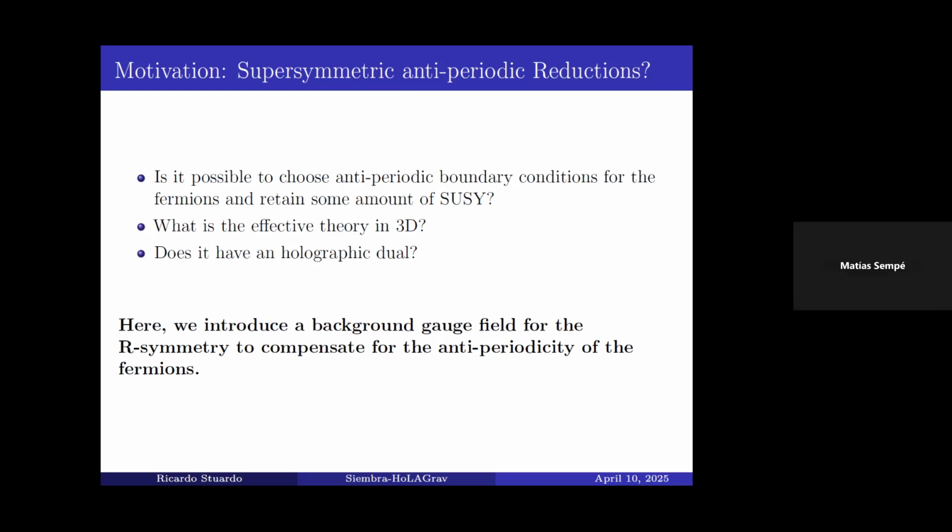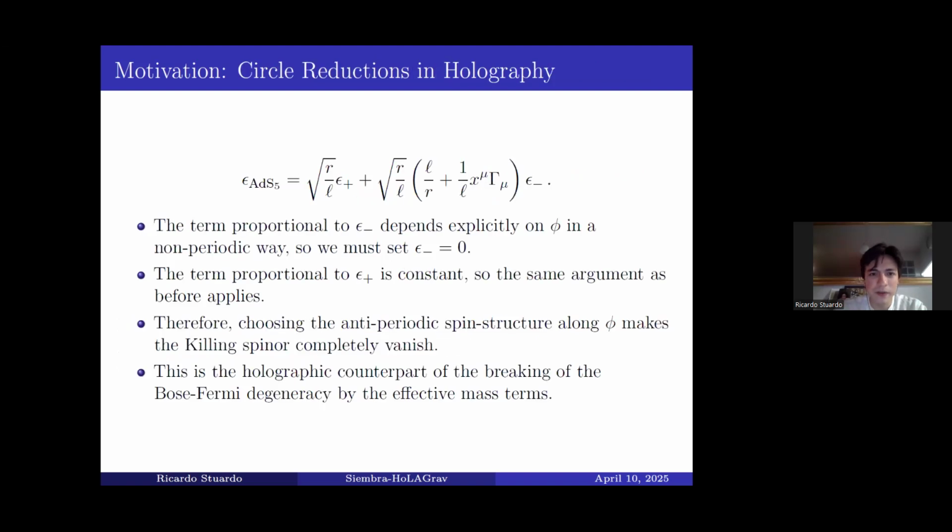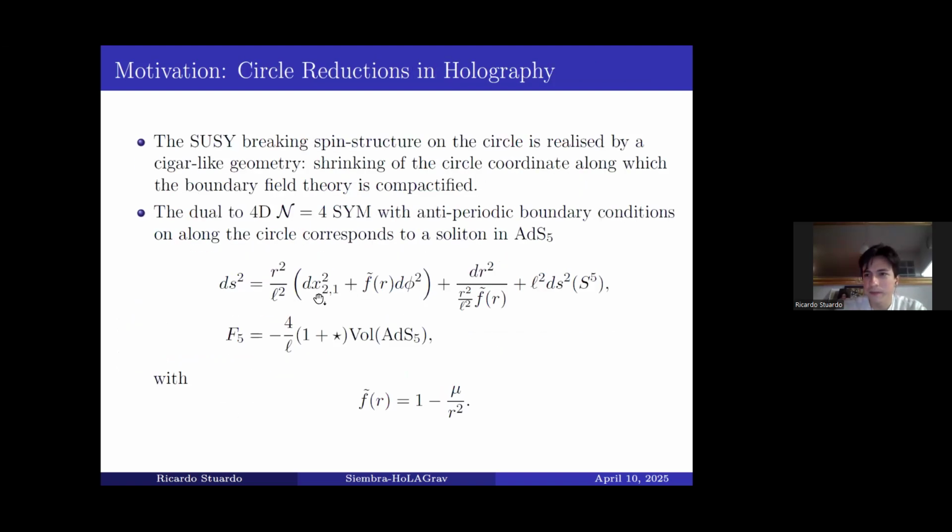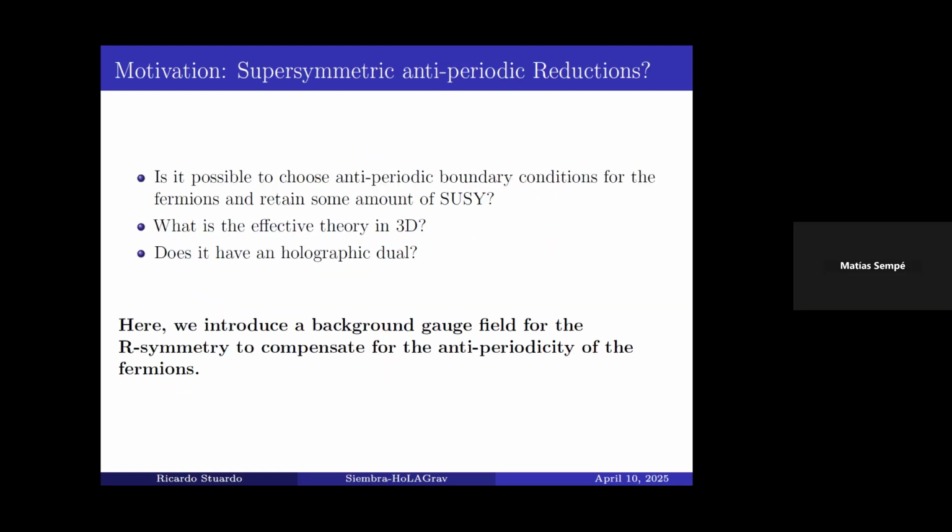Ricardo, so the main idea is to make a thermal theory supersymmetric, maybe that's the motivation. Well, it's not really thermal because you are doing nothing to the time direction. In the sense that when you do thermal, you apply anti-periodic conditions. So it's similar, but it's not the same, because it's not a thermal theory. You're putting the theory not on R4 with a circle, but on Minkowski 3 and a circle. So there is no notion of Euclidean time. Okay, so it's different. Actually, maybe I can comment on this later.